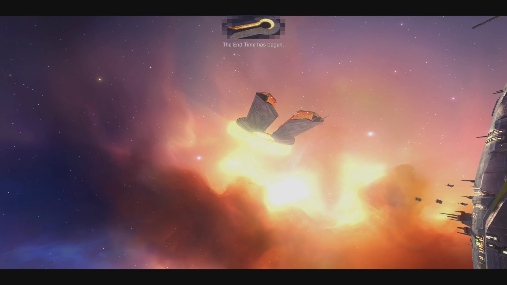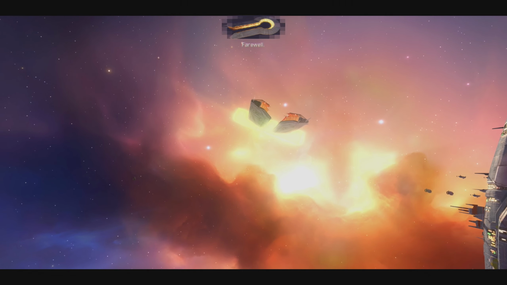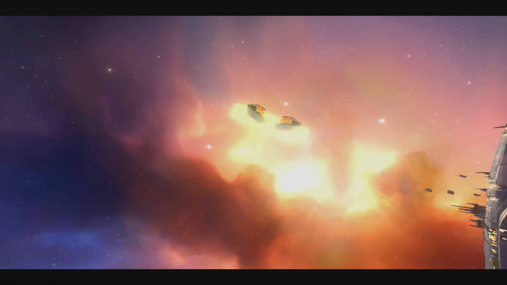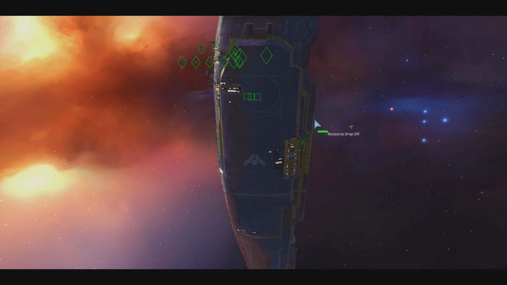Do you want to, like... The end time has begun. So you don't want to give us any resources? Farewell. Okay. I've got some right now. I could buy intel. I'd be down.